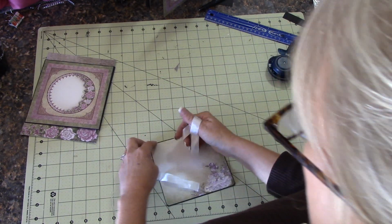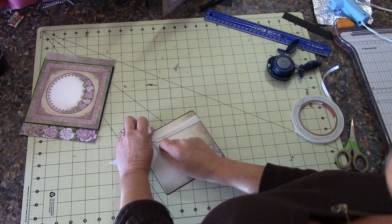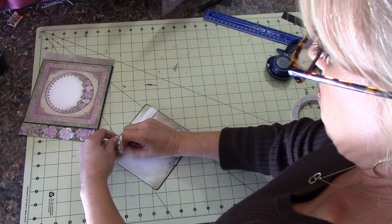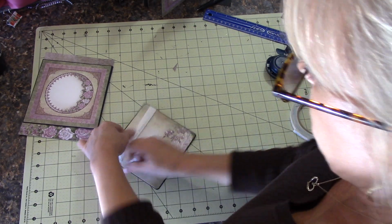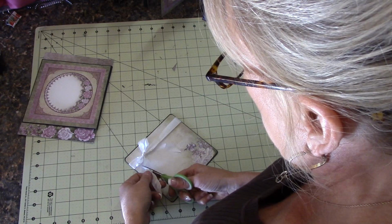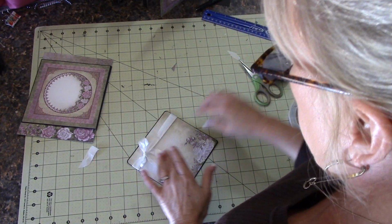Okay. And I think before I put it in the album, what I want to do is to do this bow. Be a little bit easier for me, and hopefully I won't get too much in the picture. I usually do it very tight because it usually lets out a little on me. Now at this point, I can snip it to whatever size I want. Now, that's good enough.